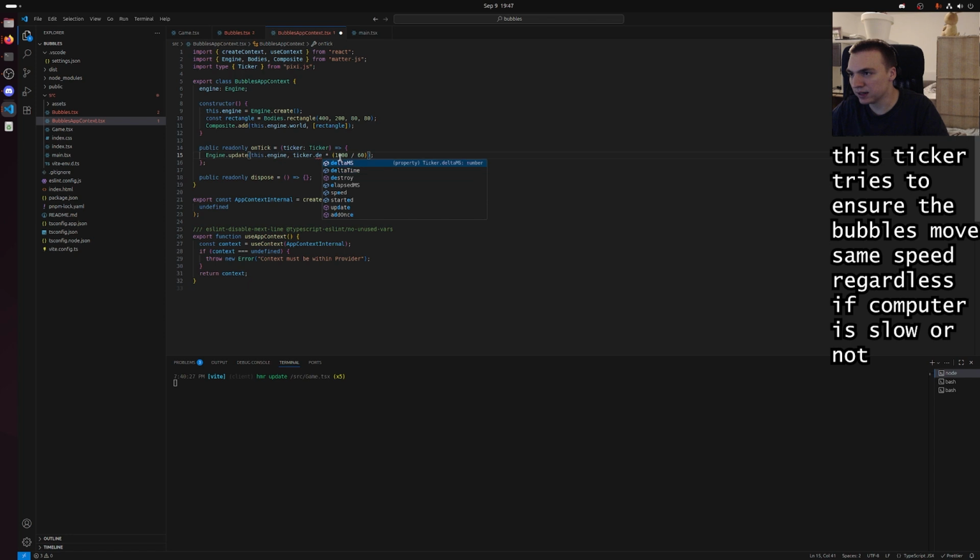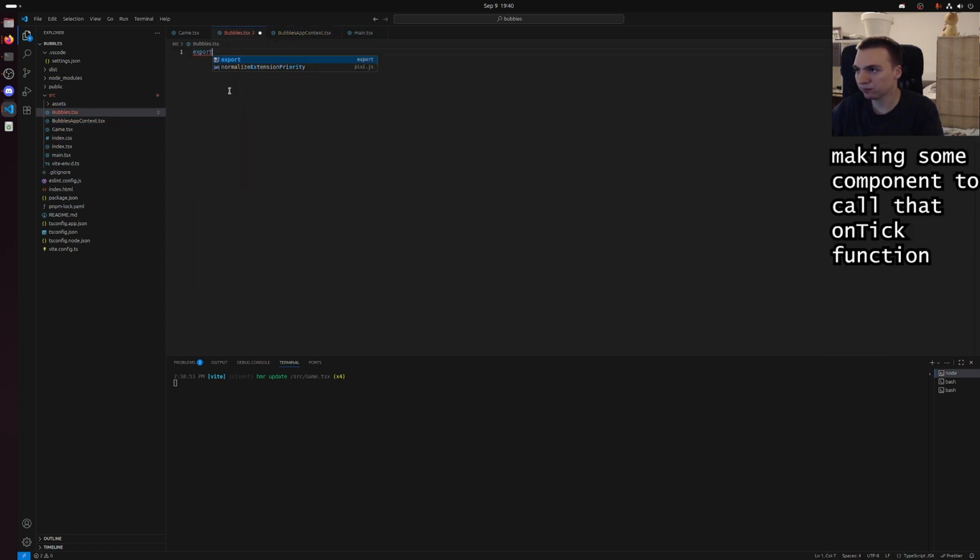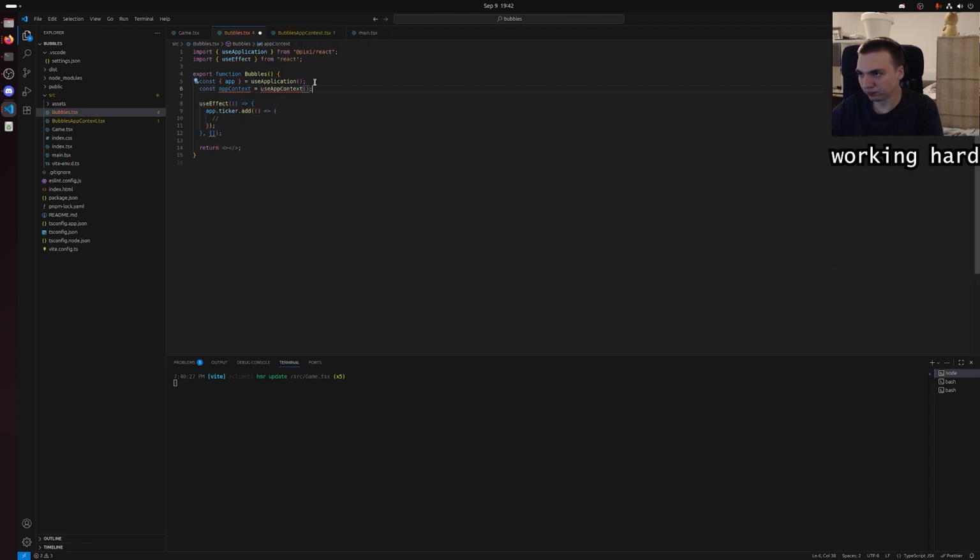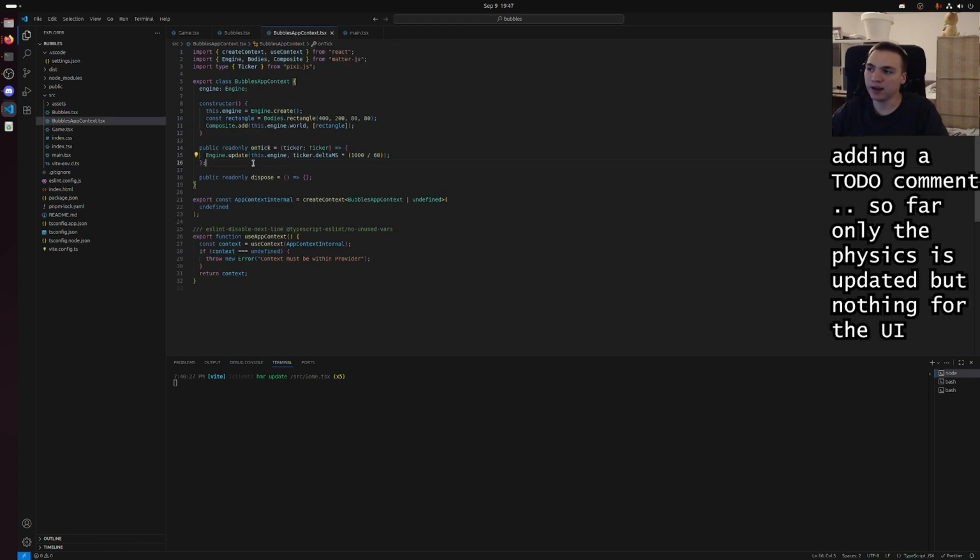We have onTick delta ms, which returns something. You can use the application from Pixi to get the ticker. Then we add a function to the app context onTick, and then move here. Looking good. Now we add this to that, and now we tick.